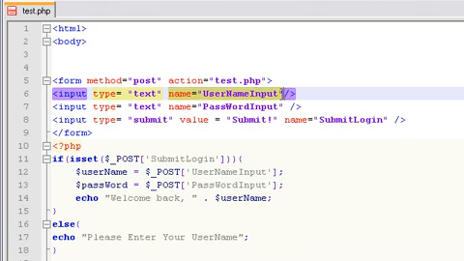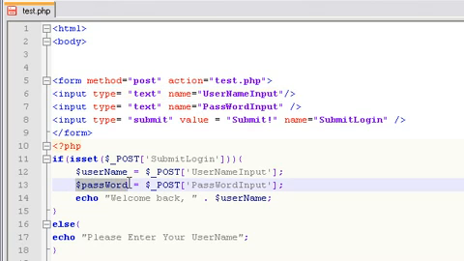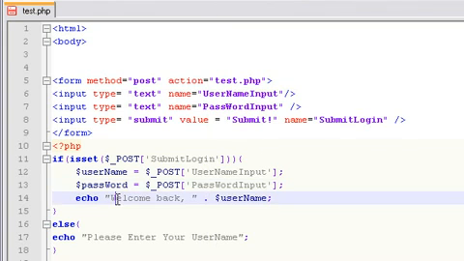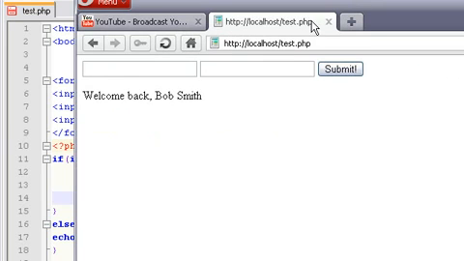It also set the password, which in this case was just blank, but we didn't echo or use the password. And it just echoed welcome back and then our username. Welcome back, Bob Smith. If we would have typed something else, Steve Stone, welcome back, Steve Stone.